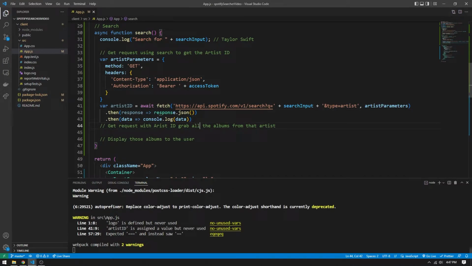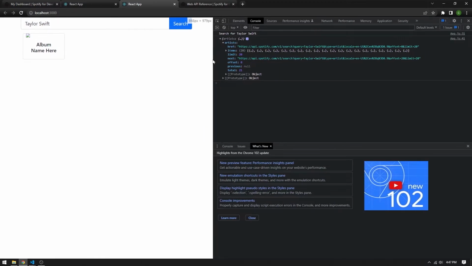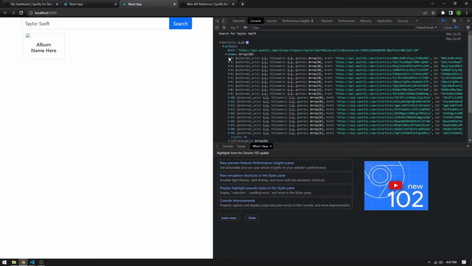Okay, so if we go back to our application, we can then see if we look up Taylor Swift, press enter, we're then going to get an object of data, which is great news. This means the request went through. Then we can look at the artists that it gives back, and you'll see it's going to give us a bunch of different items. And you'll see Spotify is smart. They're giving us all these different items, but they're giving us the most relevant search query item at the very top. So you can imagine it's like Google. If I look up how to cook chicken, it's going to give me the best chicken cooking recipe that Google knows at the very top.